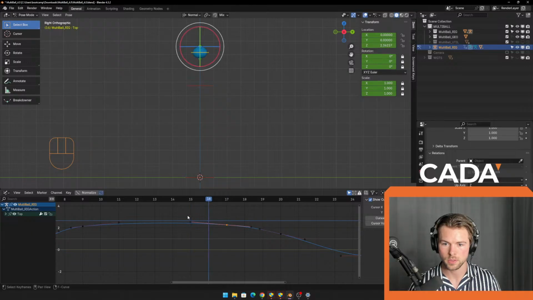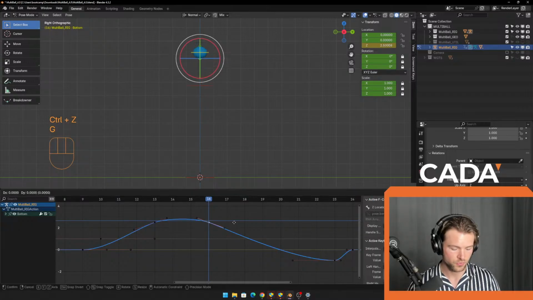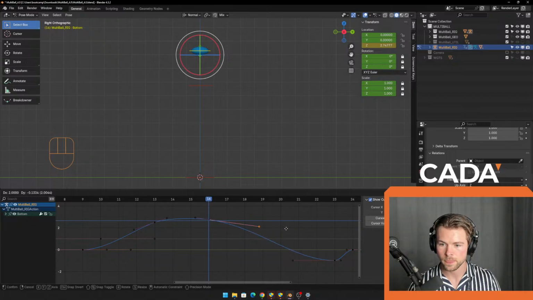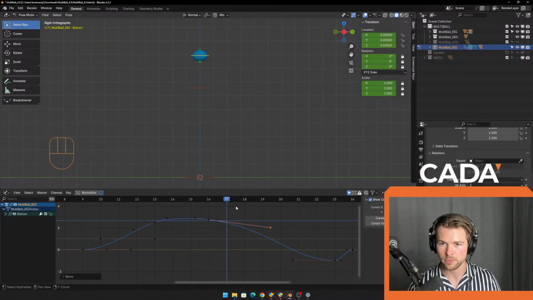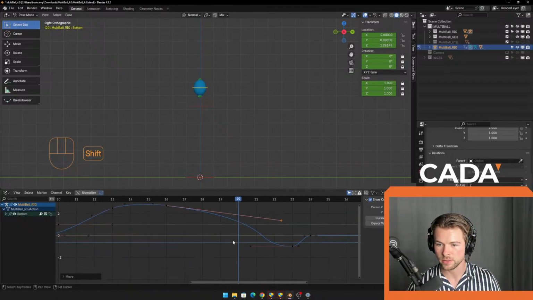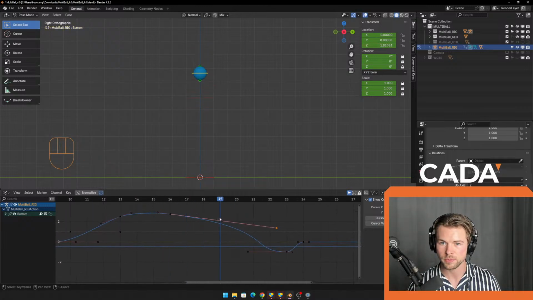This is better. And maybe, yes, fall down. And then we want this curve to be much... I think we want to move this up a bit. We want to flatten out this curve because we want it to really take its time with straightening out, and then we want it to straighten out a lot in the end. So I'm just pulling the tangent here to make it hold this for a lot longer. It's much more smooth.